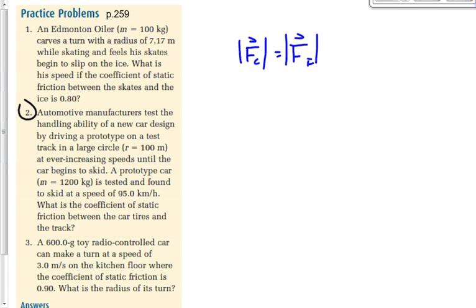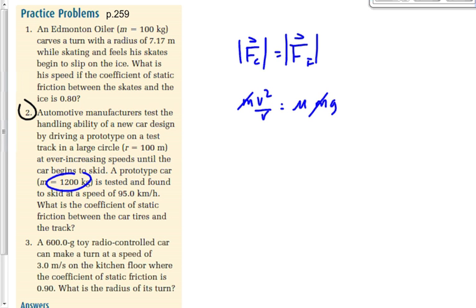There will always be something equal to the centripetal force. You're not always going to need to use it, but there will always be something that's equal to the centripetal force. All right, centripetal force equals the force of friction. So mv squared over r equals mu times the normal force. And as long as you're on a flat surface, the normal force is equal to m times g, the force of gravity. The masses cancel here, although we don't need to cancel the masses because we have it. It's 1,200 kilograms. We could plug it in, but we might as well save ourselves the bother of doing that calculation involving the mass.